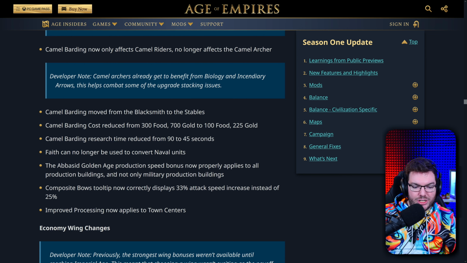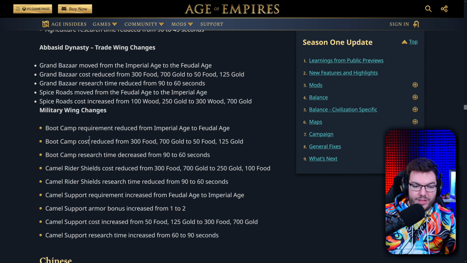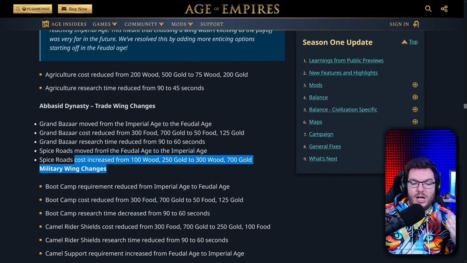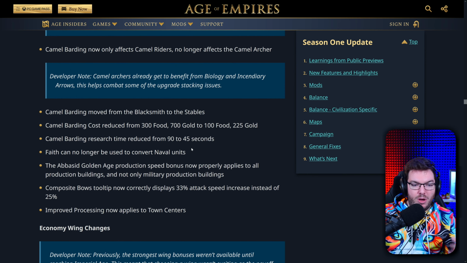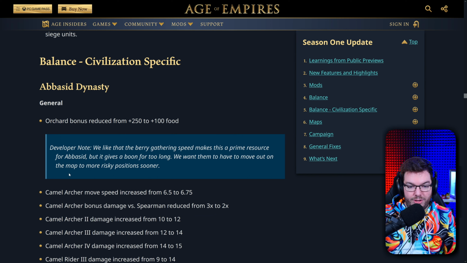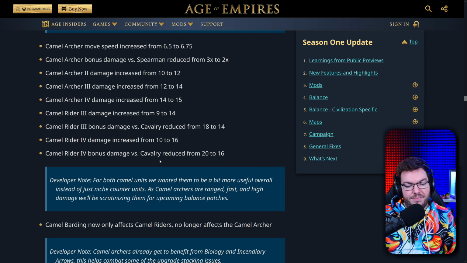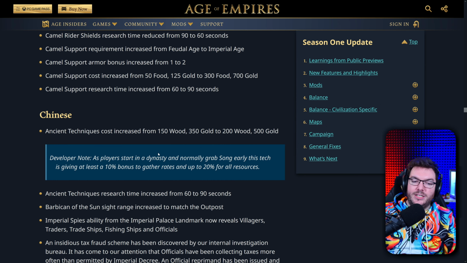the Abbasid changes. Definitely the wing... So just to sort of go over these. The Abbasid changes, the wing changes definitely support 100%. They are just perfect. The only thing that I would say is I'm a bit worried about this Camel Archer deal that you got going on down here. Orchard bonus, 10 out of 10. Camel Archer is the only questionable thing here. I'm very concerned about that, but we'll see.